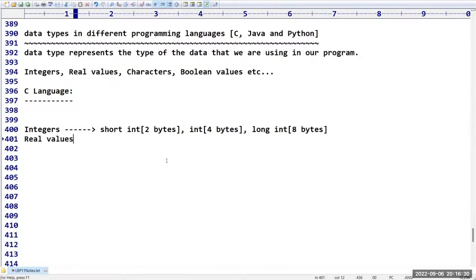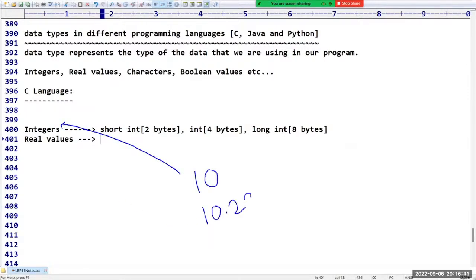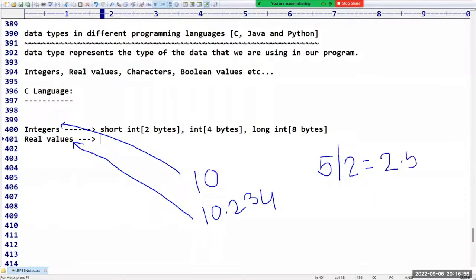We have real values also. Real values in the sense what? For example, if you take 10, it comes under the integer category. Suppose you are taking 10.234, what type of value is it? It is a real value, that means a floating point value in our terminology. For example, if you divide 5 by 2, we get 2.5, but if you take 4 by 2, we get 2.